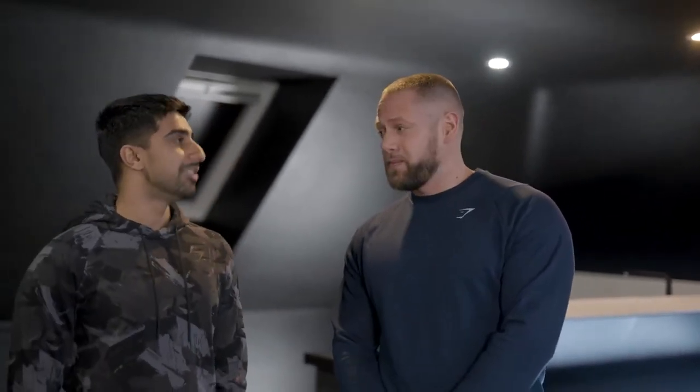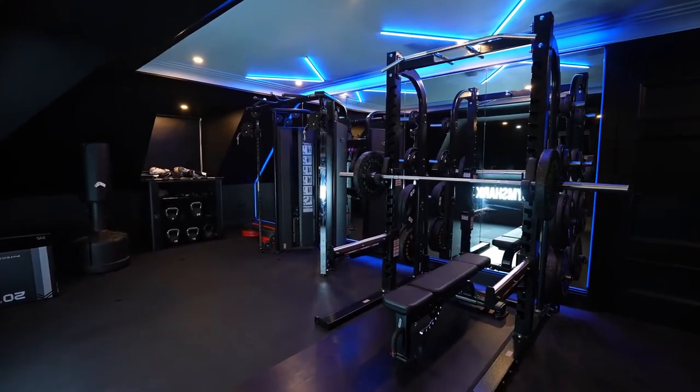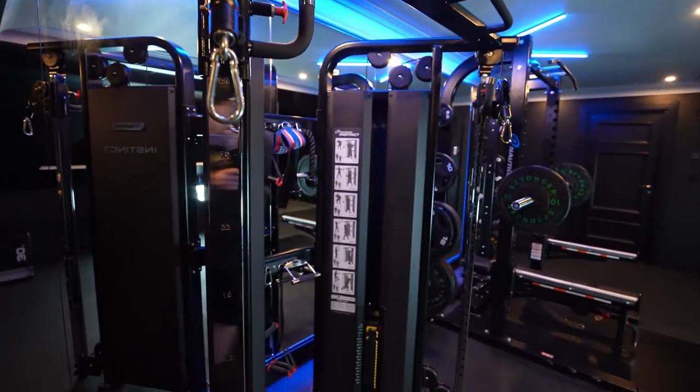First of all, are you happy with the space? I think it's great — it's actually turned out better than I thought. If we set it out they've got space around the cables. It's a small space and that's where we had to work on the key things. The things that we said it needs is a half rack, a cable machine, and once you've got those, everything else can work.